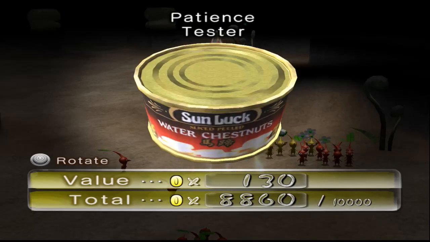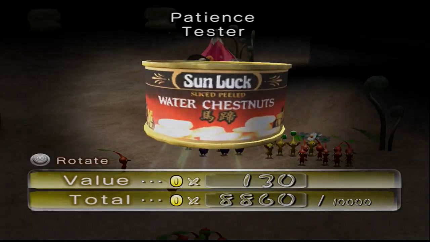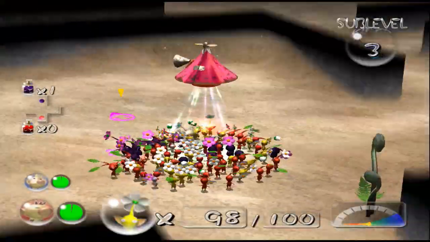Patience test. Oh, that's funny, because you're trying to open it, I guess? And sliced and peeled water chestnuts. Water chestnuts sounds pretty good right now.